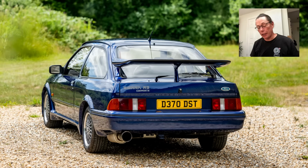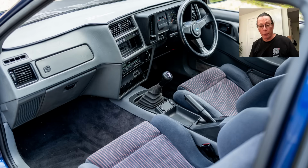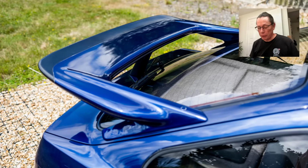The history to it, though, is that it was allegedly stolen off a forecourt of a garage many years ago, but got returned to the garage basically as a kit of parts. Someone had wanted the body shell, can't think why, and they basically had all the components to rebuild it into a brand new body shell, which is what they've done. It only got something like 25,000 miles on the clock at that time, and they rebuilt it, and I think it was the current owner who actually purchased it from them.